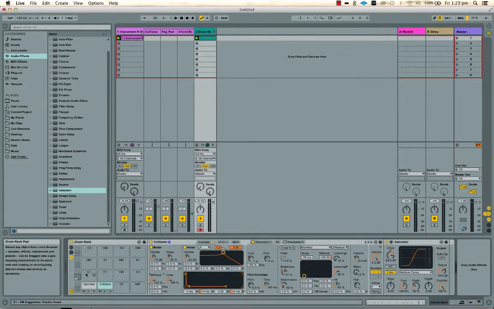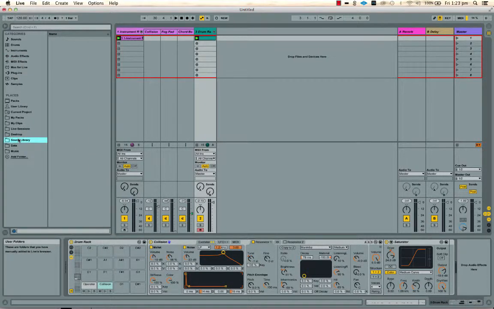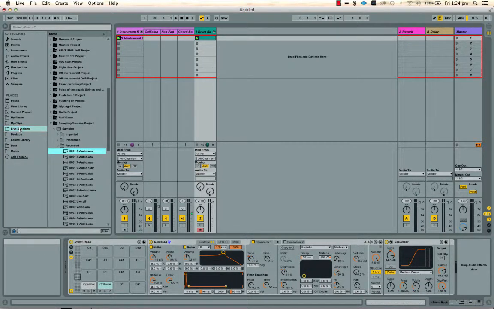I think we're going to need some sort of like hi-hat type sounds. And I think I'm going to use collision again, but this time I might use something else for this. I might just try and find some record crackle or something, and show you how I can use that instead of a synthesizer. So let's pop into previous session, might be easier. Okay, so I know that this has some good crackles in it. This is the one we've mucked around with previously, so I'll drop that into a new cell.